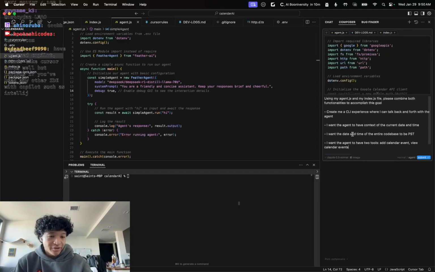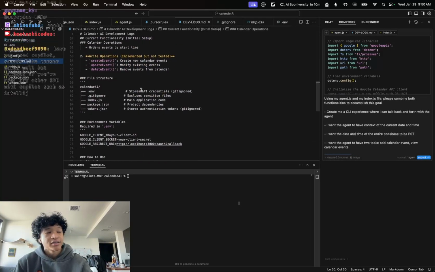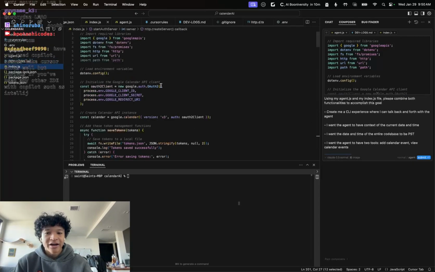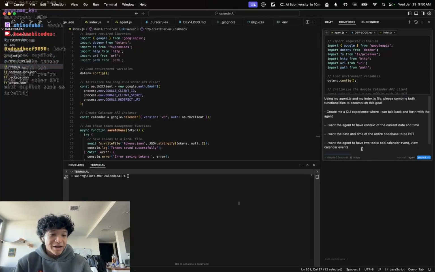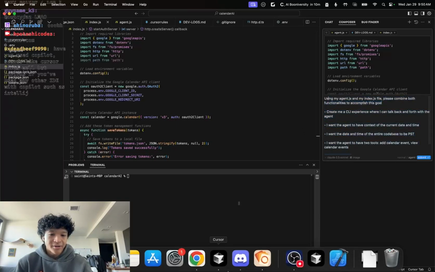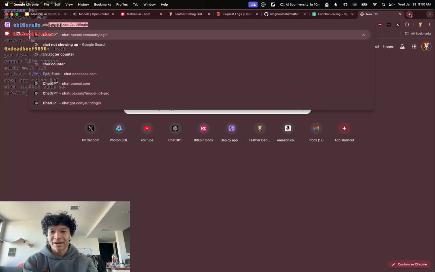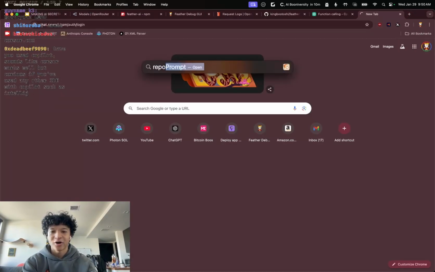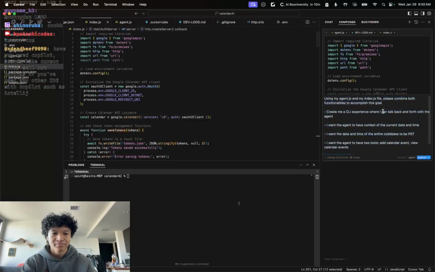Usually I'm more specific with my context, but because it already has a Cursor rules that is pretty well instructed, and it already has the devlogs.md that we worked with earlier, I think I could keep my instructions pretty light. And this might be a big task, right? So just in case it can't pull that off, I'm going to see if O1 could pull it off, because O1 should be able to pull this off in one shot.